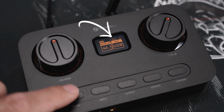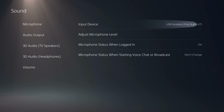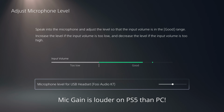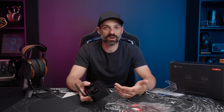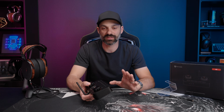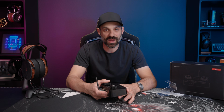UAC 1 is used for consoles, so if you have a Nintendo Switch or a PlayStation, enabling UAC 1 allows you to use something as powerful as this on your PS5 or Nintendo Switch. The only downside I want to say on this is when you use UAC 1, it limits your bit rate, bit depth and sample rate to 24-bit 48 kilohertz. Not a big deal, still more than enough overhead, but if you toggle UAC 2.0, that opens up to 32-bit 384 kilohertz sample rate, which is pretty absurd.